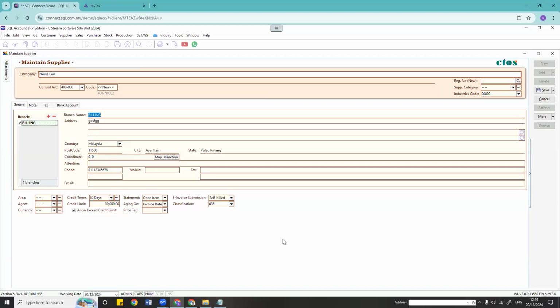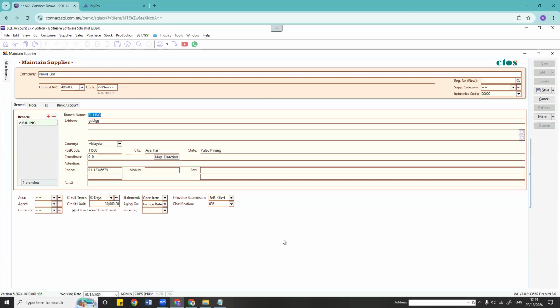So no need to do self-bill, no need submit one. Okay, only for individual, which is no business, not contacting business. They cannot provide you any receipt, any invoice, then only to self-bill.